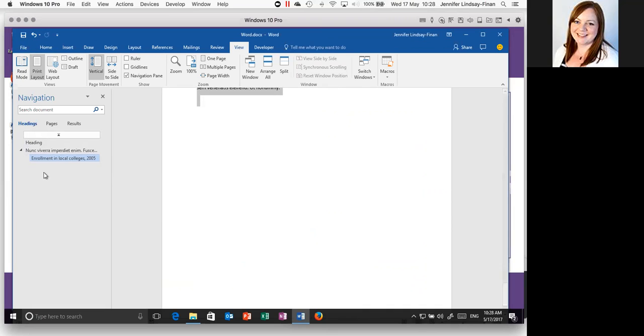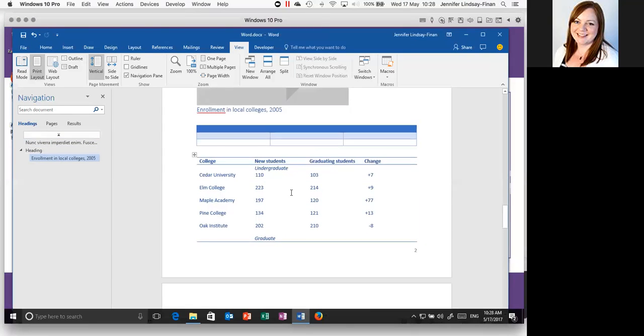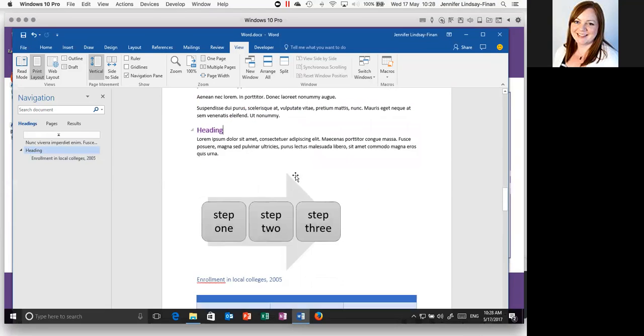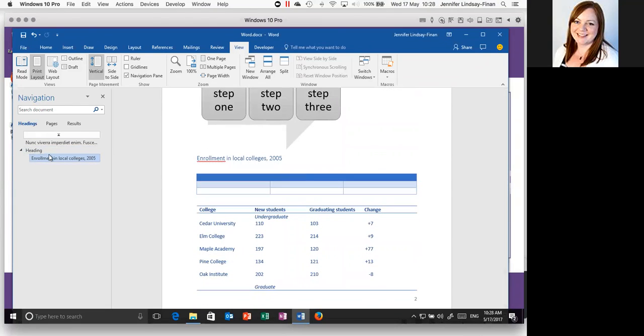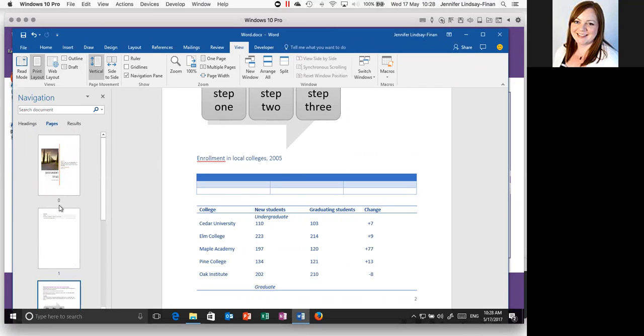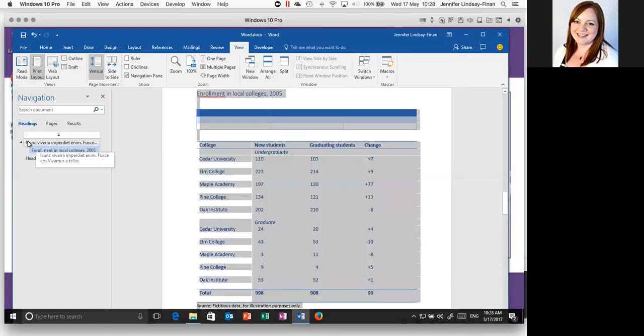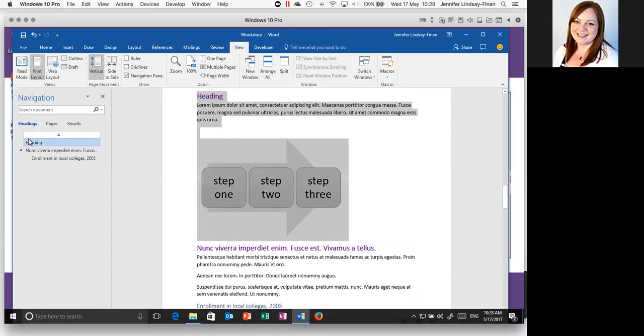Okay, so that's much easier than selecting it and cutting it and pasting it. Just go into your headings view there and move them around to where you want them. So that navigation can save you lots of time as well. I would just keep the navigation pane visible, because I think this Pages view is really handy just to keep track of where you actually are in your document, and to see things like, when I print it, is that page going to look good, rather than zooming in and zooming out when you're working on the main page. And use this headings view to easily move the different sections of your document around.